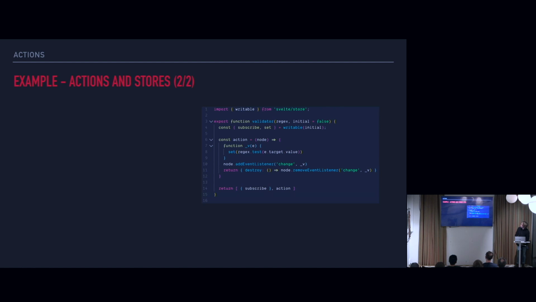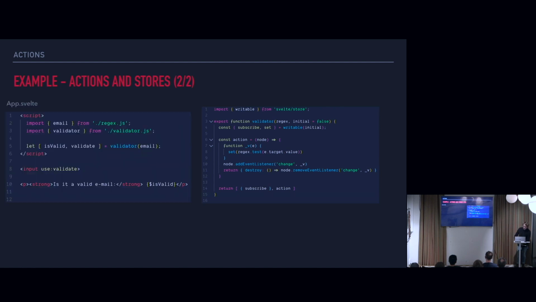So in our validator.js file, that's the one to the right, let's see if I can get all the code up. We have a function that returns both an action and a store. So you can see at the bottom it returns just a subscribe method to the writable that we imported on line 4 here.